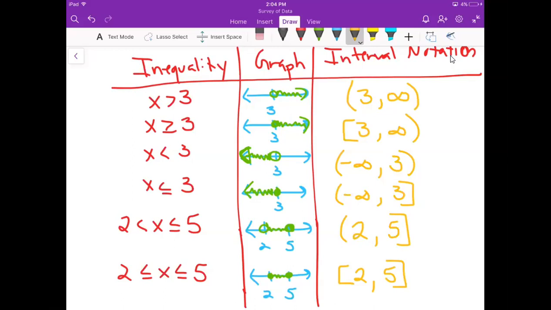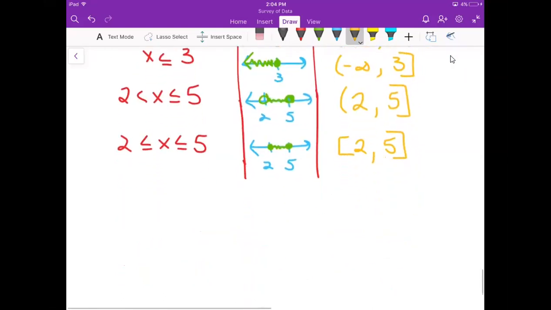Okay, so again, just good review of interval notation, just another way to represent inequalities, something you'll see a lot in other math classes, that kind of shortened representation of inequalities. I just wanted to make sure we understand how to get from one to the other. There'll be some good practice of that in your homework in my math lab.